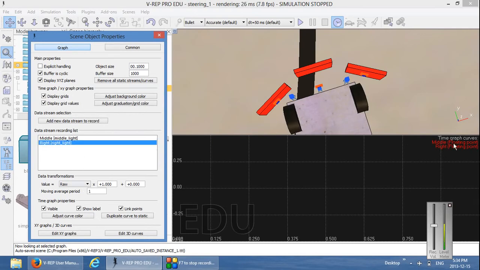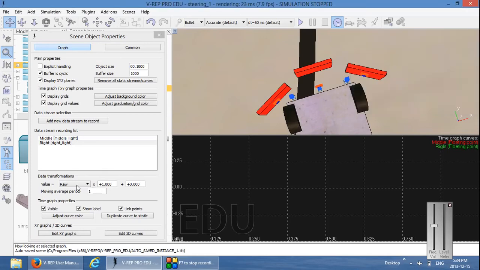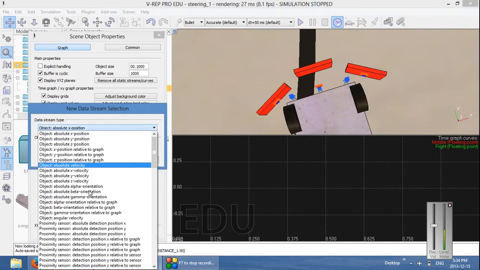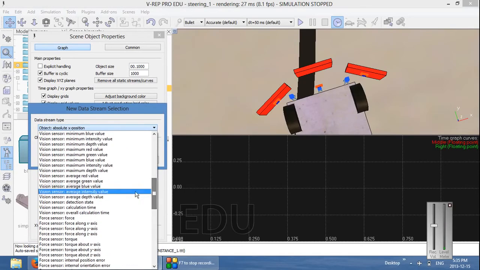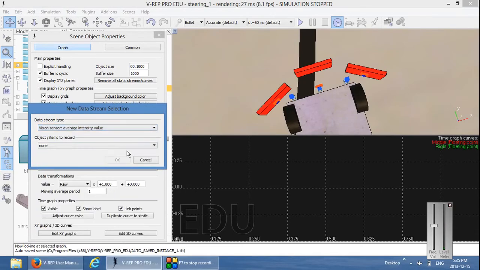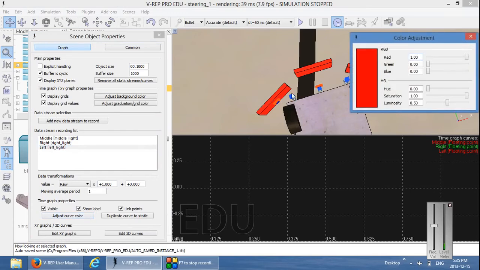And currently they're both red, so we'll adjust this one and make it green. Let's add the other one. And again adjust the color, and this one will be blue.